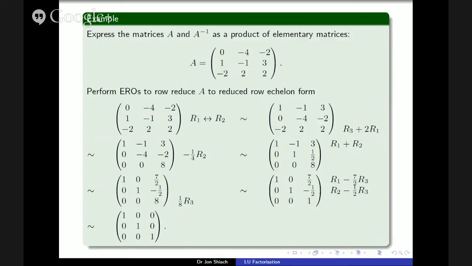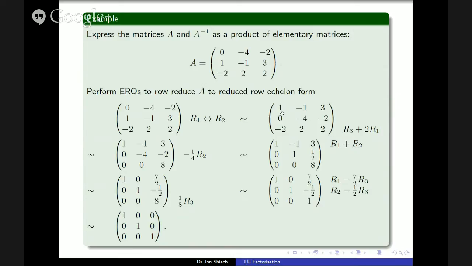Just to remind you, we start off with the pivot element of row 1, column 1, which is 0. I've got a problem there. I can't do anything with 0, so I'm going to have to do partial pivoting. Well, actually, here I haven't done partial pivoting, I've just done a row swap. If I swap row 1 and row 2 around, by the way, this is the sort of notation I use. I don't know whether it's similar to what you've seen in the past. Tilde means this gives. So if I swap row 1 and row 2, it's quite simple to do.